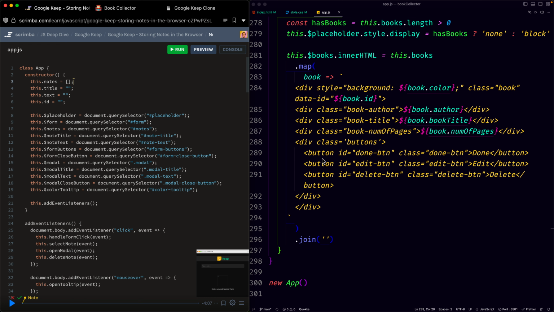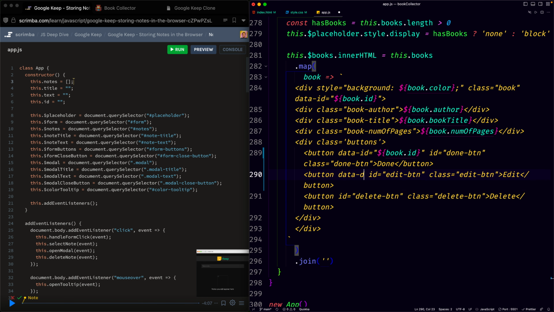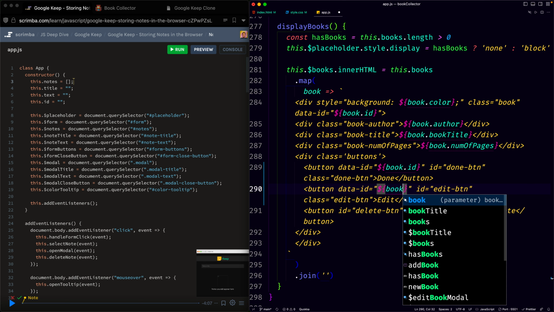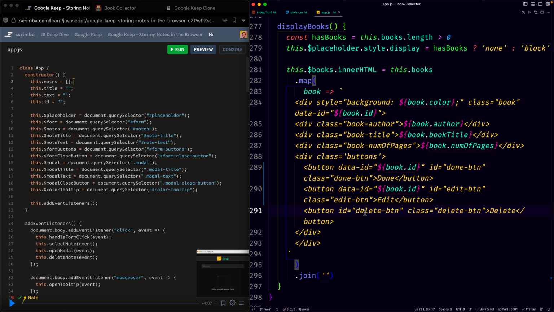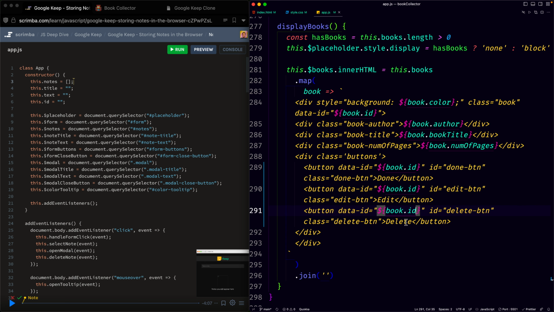Before I even look at this, I know we're going to add a dataset ID. And the data ID is going to equal, of course, the book ID that's connected to our object where we added the book. So now this is going to be a book ID, and then now we're going to give this a data ID. And what happens when we try to grab it with a regular ID is nothing happens, and that's the problem. So we're probably going to have to grab it with our data ID.